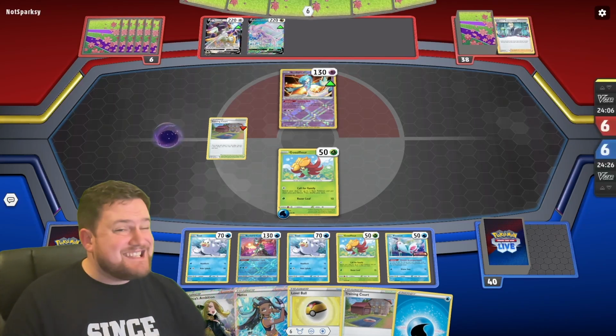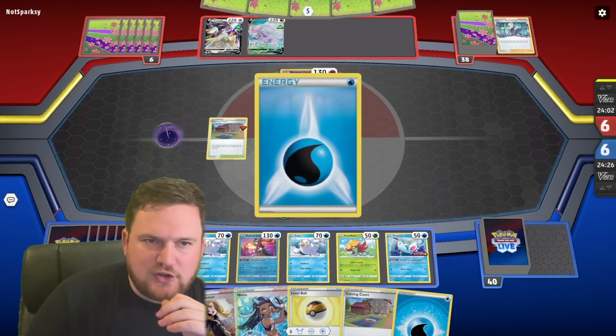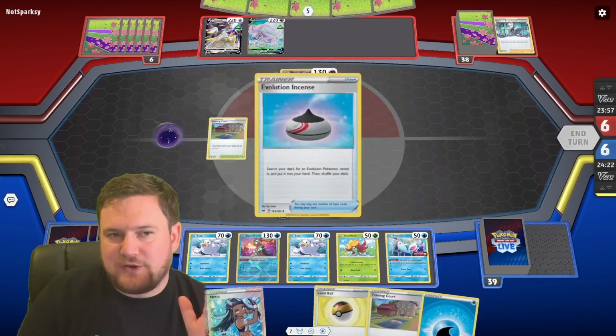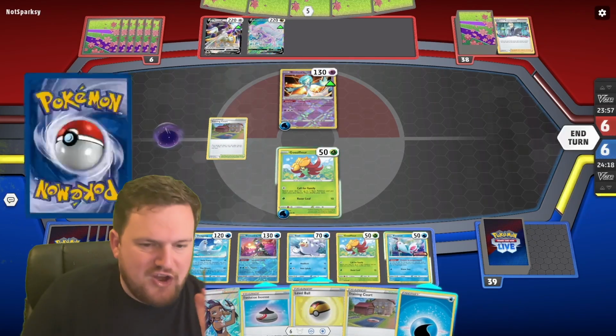Now, hopefully, our opponent isn't able to set up a couple of Goodras, because now that I'm thinking about it, Goodra has 280 HP, which in and of itself is not that big of a deal. We can deal 280 damage. 280 damage plus 80 resistance is another question. So we will wait and see.